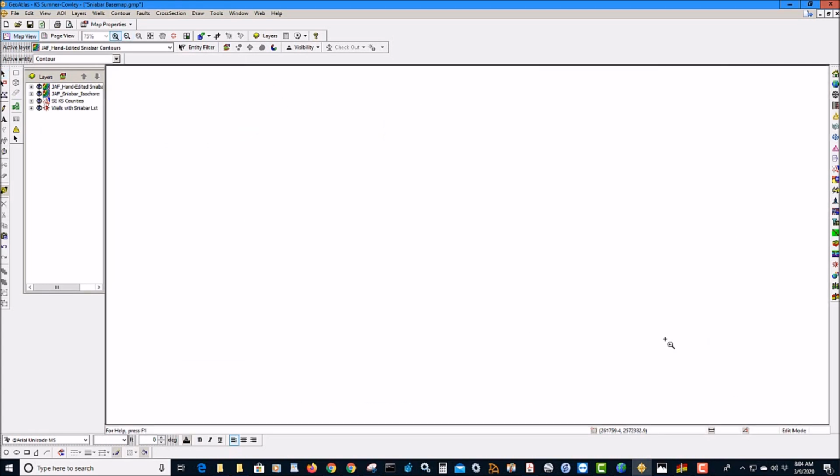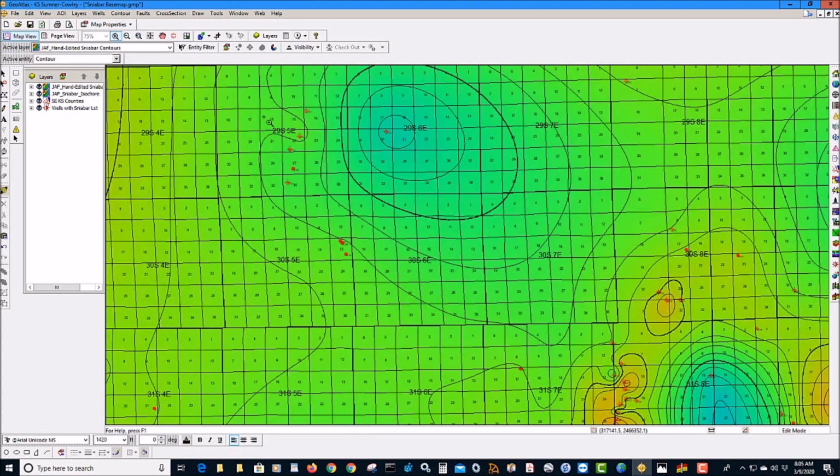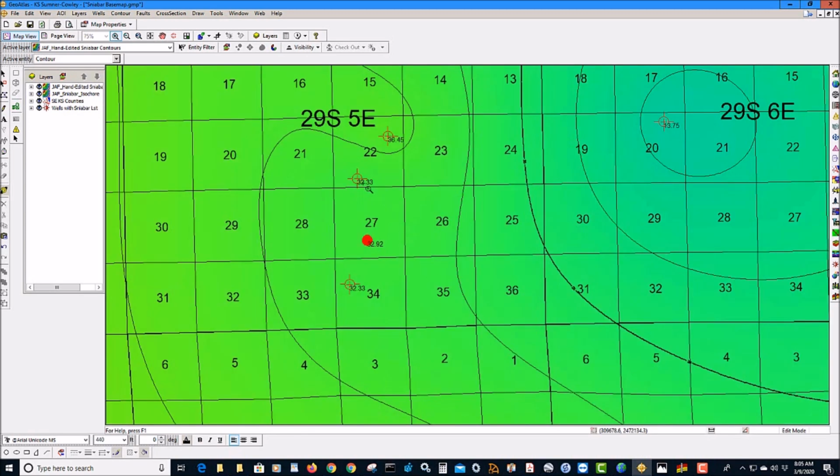Now theoretically I can come in here. Yeah, the thicknesses are still too small, but you can at least see them. And then if I wanted to go ahead and edit my contours, I could click on a contour and then hit the node editor right here, which allows me to drag nodes around. I can cut the contour line. I can chop out pieces and redraw it if I want.